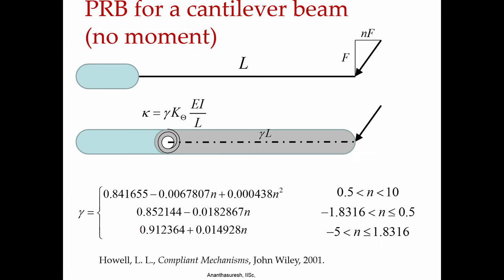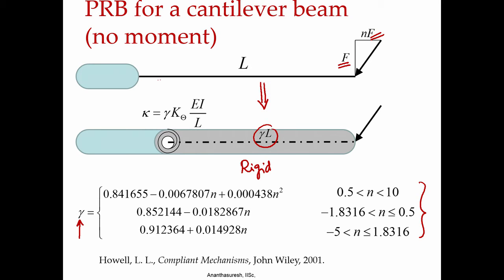So, let us look at that. That is, this beam over here is replaced by this rigid crank, where the force can be any which way. There will be a transverse component as well as an axial component. N is the one that relates both of them. N can vary, as shown over here. For various values of n, you have different values of this characteristic factor, the gamma L.